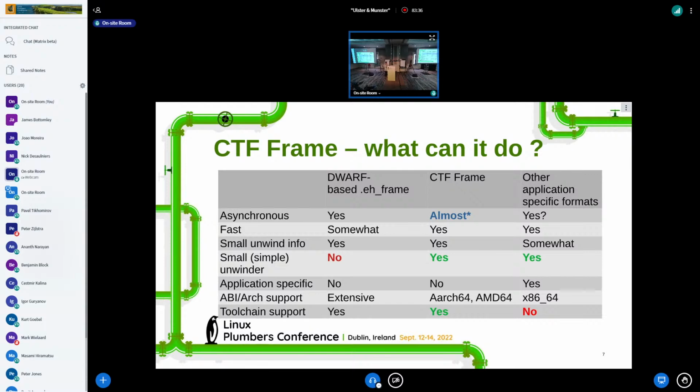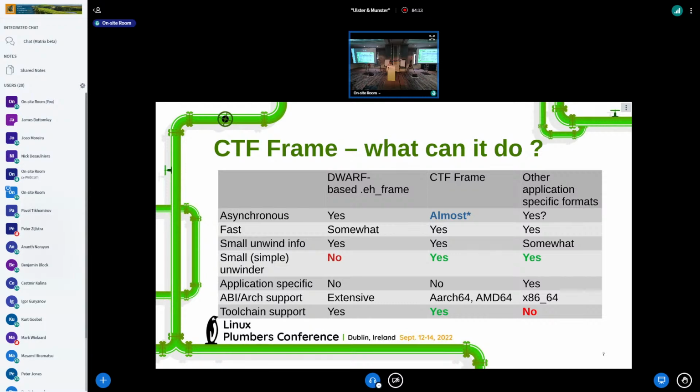the reason why they are in place, and the whole reason why they exist, is because people and applications have the need to unwind without EH frames for many different reasons. So one of the arguments against EH frame is often that I want an unwinder which is less CPU intensive, less memory intensive, and that's one of the reasons why people want to drift away from EH frame for unwinding. And the other reasons sometimes are that the unwinder in itself becomes, I think it's related, yeah. Basically, they want a simple unwinder and a fast unwinder.